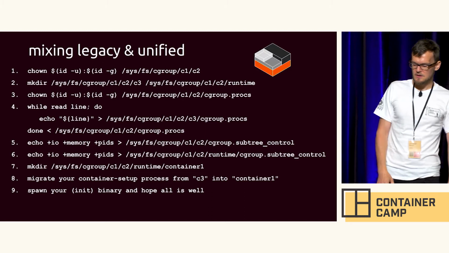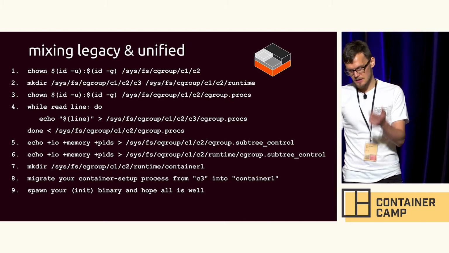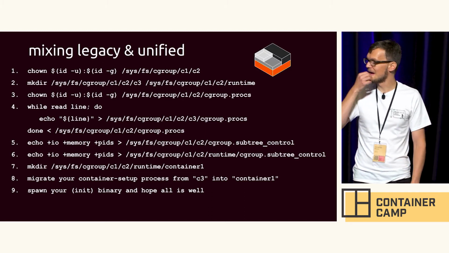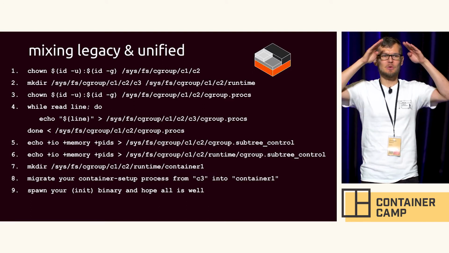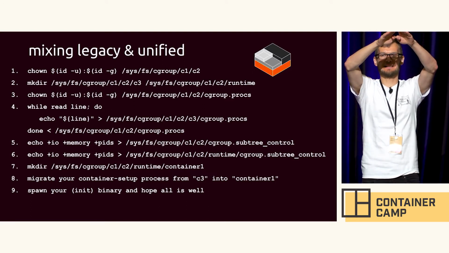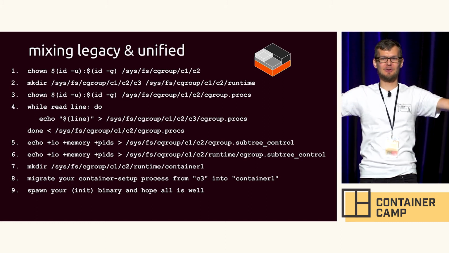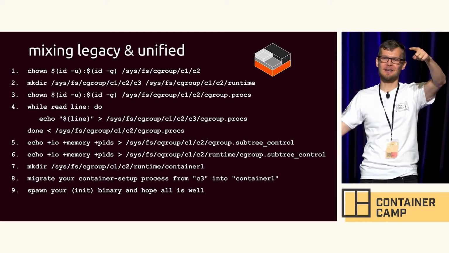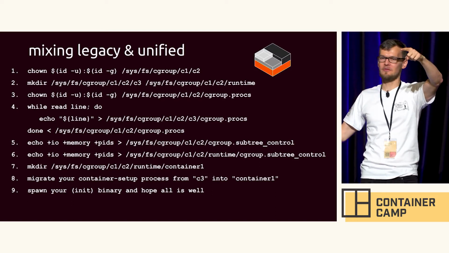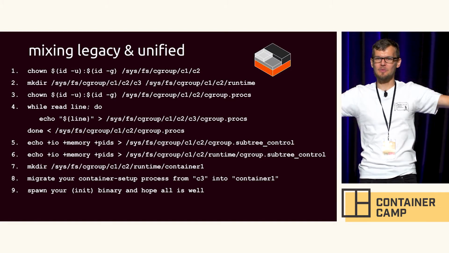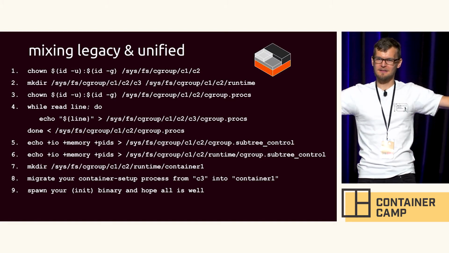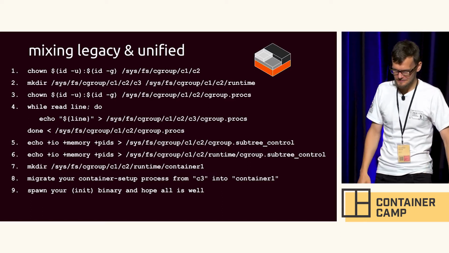Then, when you have done this, you can actually create your sub-cgroups: mkdir c3 and runtime. And the thing is, you need to move yourself into basically cousin cgroups, right? Or sister or brother cgroups, because you can only have processes in leaf nodes. This is where it gets nice. You cannot live in c2 and then all of your container processes live right here, because you can only have processes in leaf nodes, meaning you will need to be apart in one cgroup.